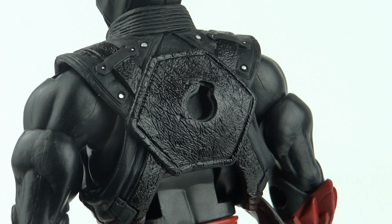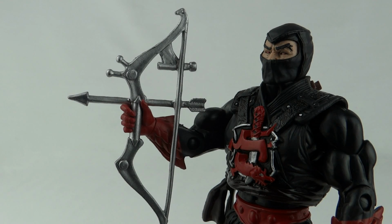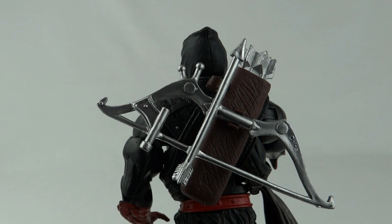Another cool addition to this figure is this hole in his back, which means we can now add this quiver. Which makes a lot more sense, considering he carries a bow. Unfortunately though, the bow feels a little bit underwhelming. It's too small, and compared to his other weapons, it kinda lacks paint detail. But I do appreciate the fact you can store it on his back, and that looks pretty cool.